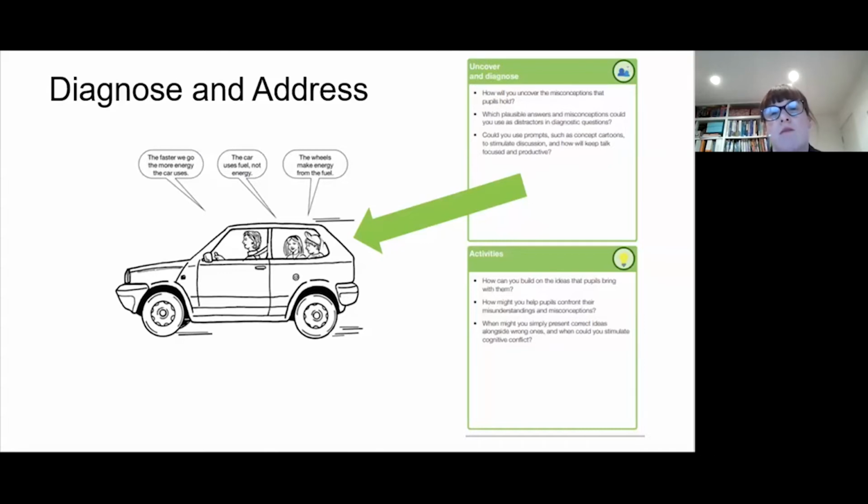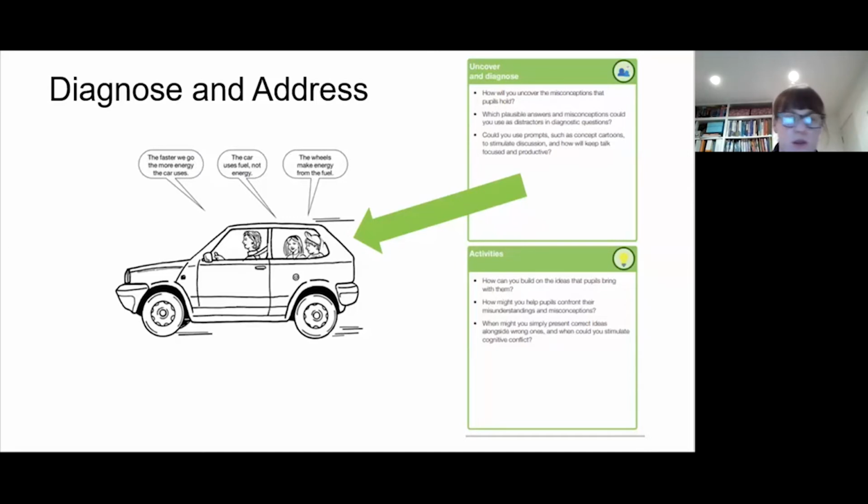So these are really useful, because ideally in a class, you would present this either on a board or on a piece of paper to students and get them to think, have a look at the diagram, have a read of the different people's ideas on the diagram. Which one do you agree with and why? I think that's the important thing. Why do you agree with the driver and not the children at the back, or whichever way it might be? And you need to give some thinking time, let them have a little talk.